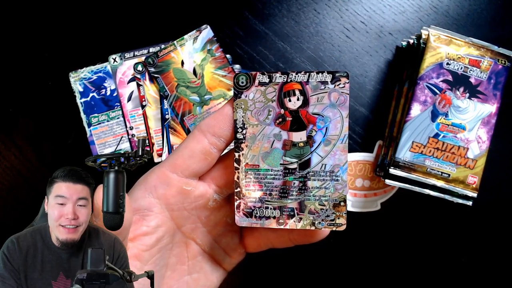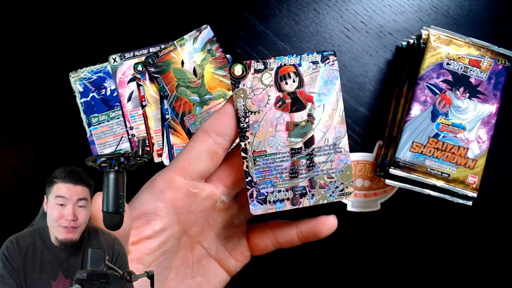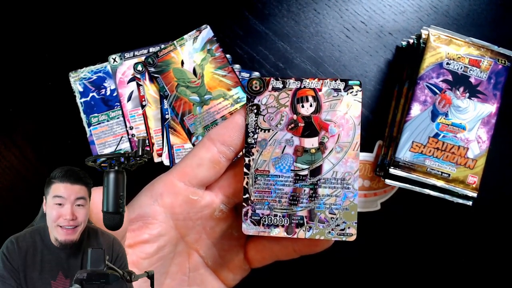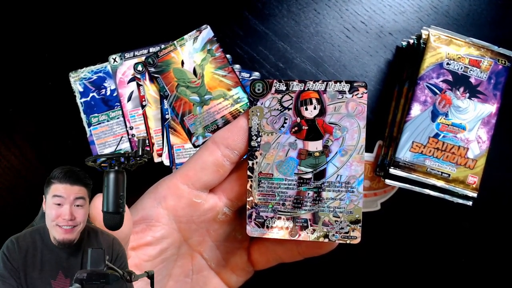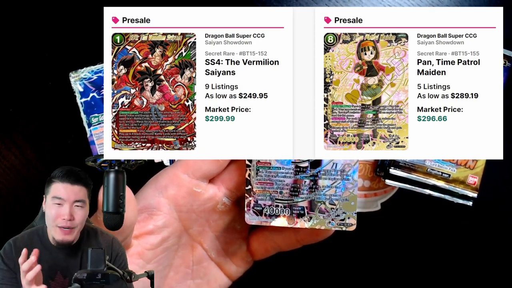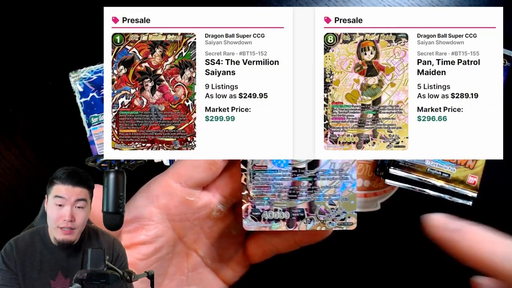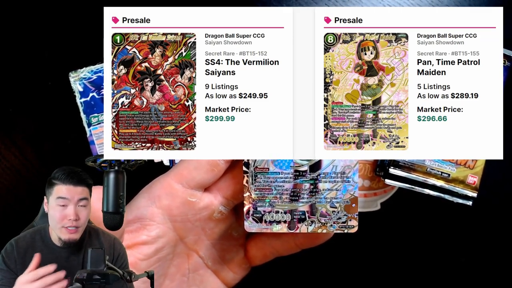I kind of thought that maybe these cards just didn't exist, or at least for me, they didn't exist. And here I am, holding one in my hands right now. Pan, Time Patrol Maiden. And I looked up the prices before this, and apparently she's the second most valuable secret rare out of the four, which was surprising, right? I thought the villains one would be worth more, or even the one with the female Saiyans, but nah, this one is apparently the second most valuable in the set, next to the Super Saiyan 4s.